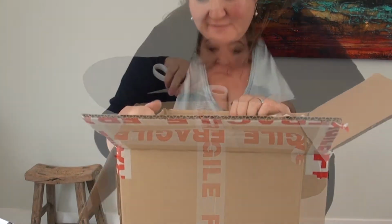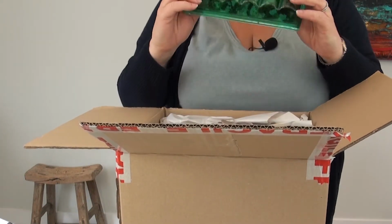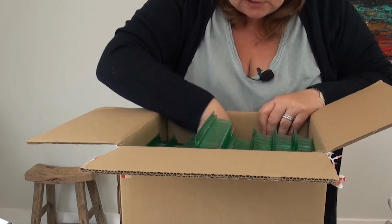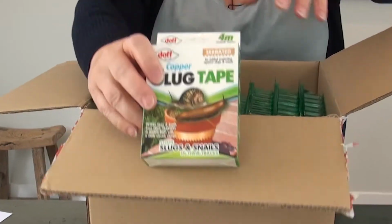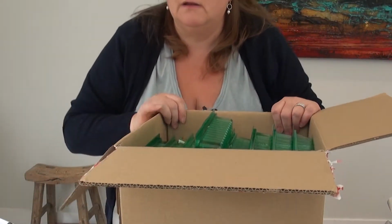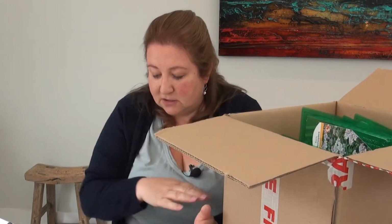So this is the last box, and it's another box from South Eastern Horticultural. Again, we have more mini plug plants. Ah, there's the stuff that I ordered. It's basically a copper tape that you can put around your pots. That's supposed to give slugs and snails an electric shock. You may have seen my video about Nemeslug, but I'm not taking any chances because I'm growing hostas in pots outside the front door this year. I'm going to put some copper tape around the pots in the hope that they don't get eaten alive.